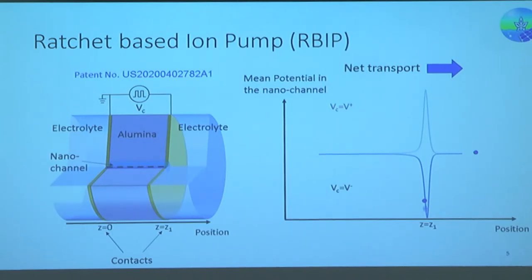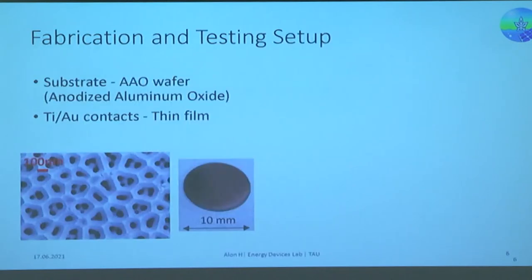Obviously, we will want in the future to have a more complex stacked device that can give us a continuous sawtooth-like potential like we saw before. So we can see that this is a membrane-based design that is scalable and easy to fabricate.